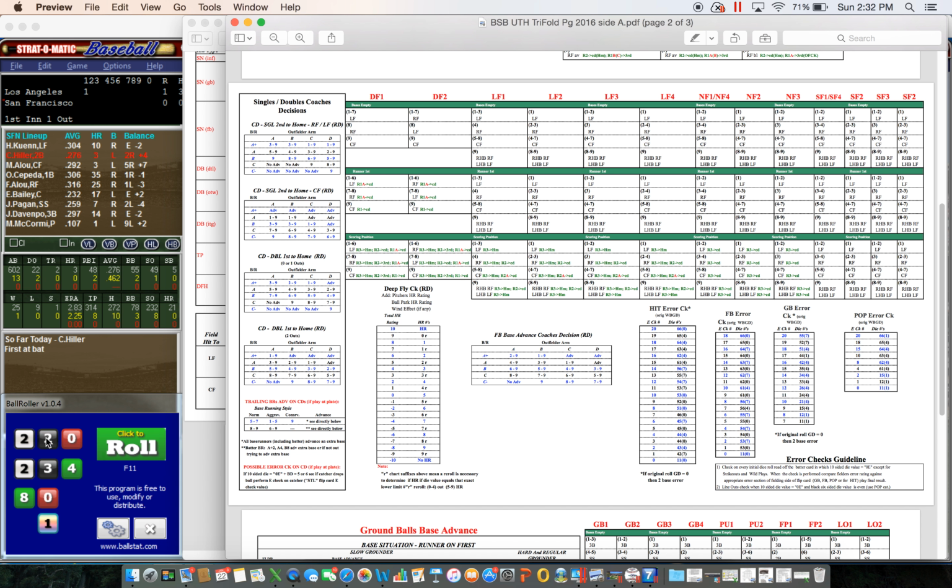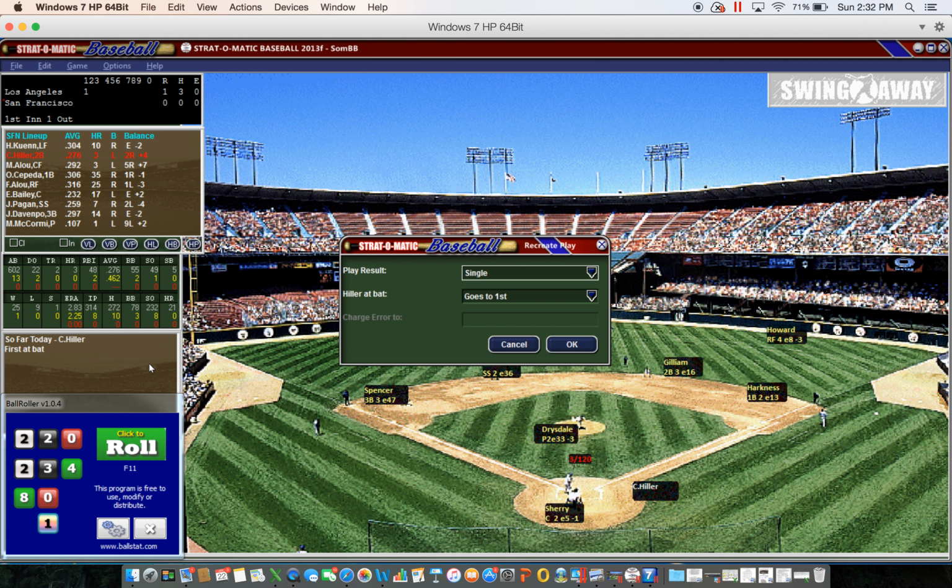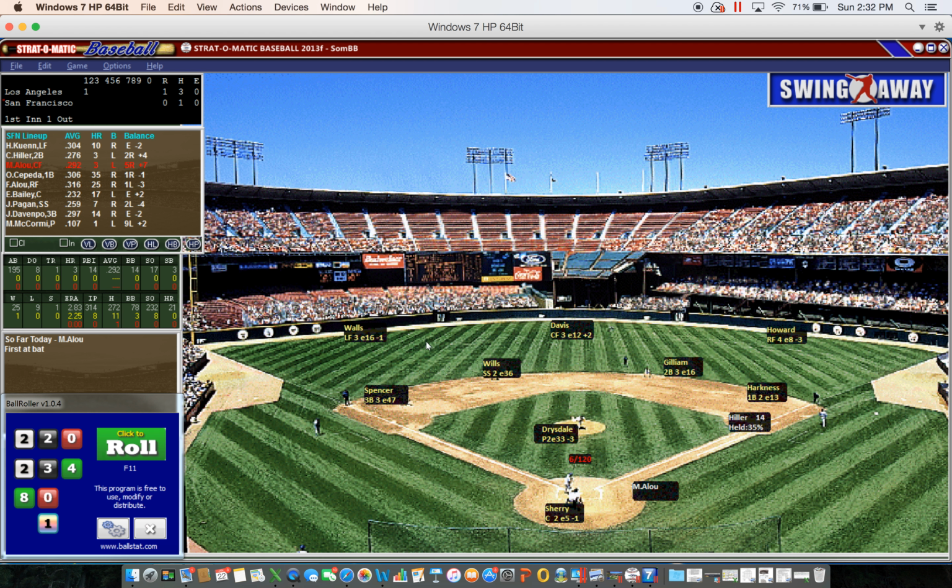We used the original roll 22, and for 6 on an error, he'd have to be worse than a dice roll of 45, or higher than that. Since 22 is below that, it's not an error. If the dice roll had been above 45, red 7, then it would have been an error. So this is just a hard single to left for Hiller.